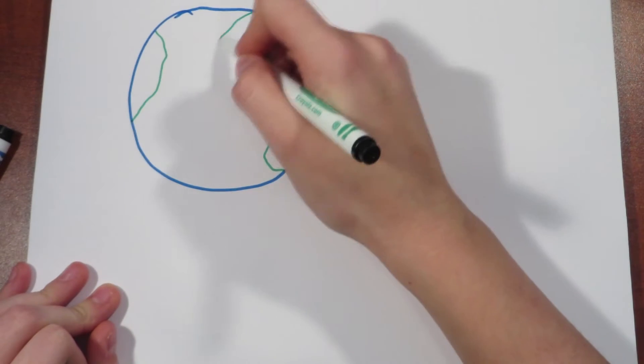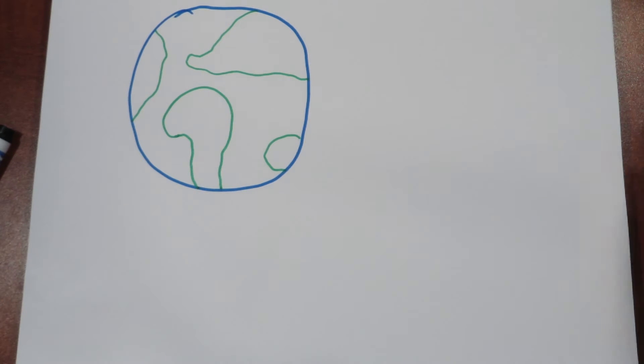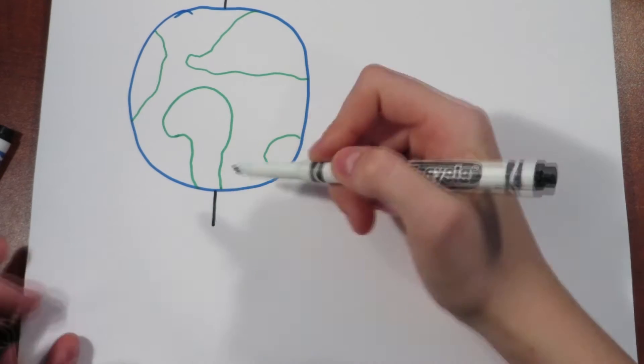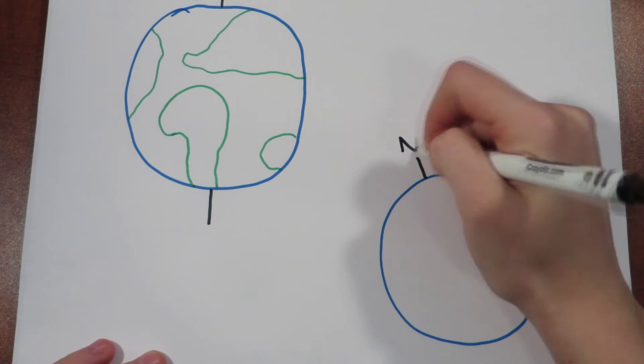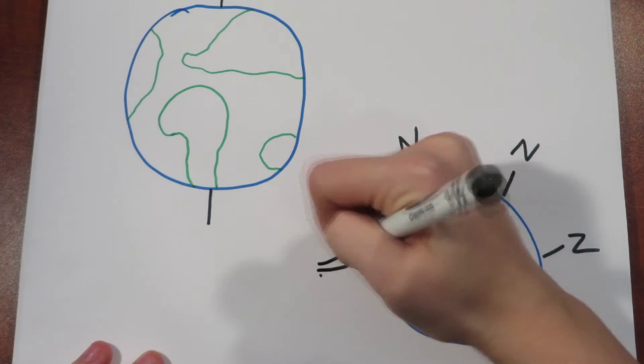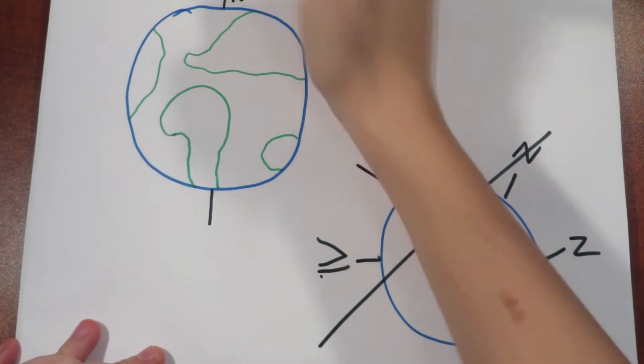North on a map is the geological north, which is dependent on the axis that the earth rotates on. It is more than just up, so to say, for the earth is round, therefore technically anywhere on the earth could be considered up. But rather, the direction north is referring to the location of the earth in relation to the top of the axis it rotates on.